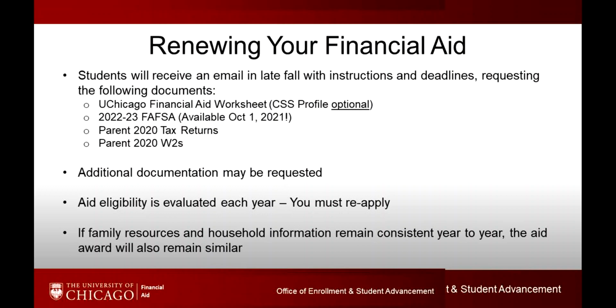If family resources and household information remain consistent from year to year, the aid award will also remain very consistent from year to year. So as long as there's not very large fluctuations in pay one way or the other, household sizes change one way or the other, or college size changes, the aid determination that you're going to get is relatively consistent. If parents decrease earnings or you have additional siblings joining college, that may actually result in some increased aid eligibility. Likewise, if your parents do receive large raises and an older sibling graduates from college and moves out, that could result in your aid eligibility decreasing. But if you do have any questions about how these changes may impact your aid for subsequent years, please do reach out to our office.